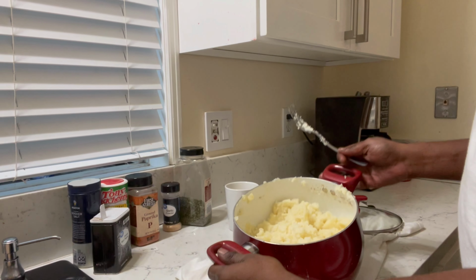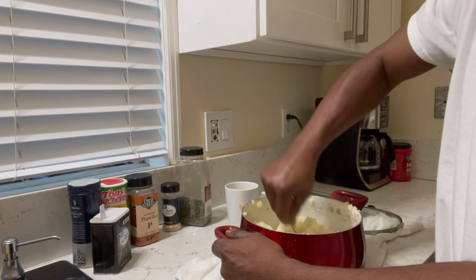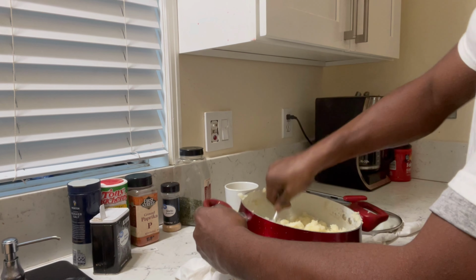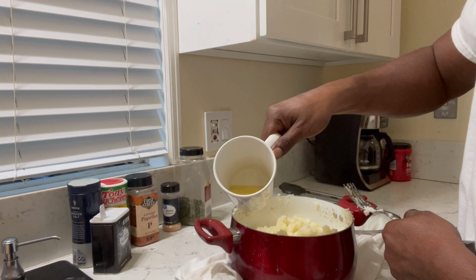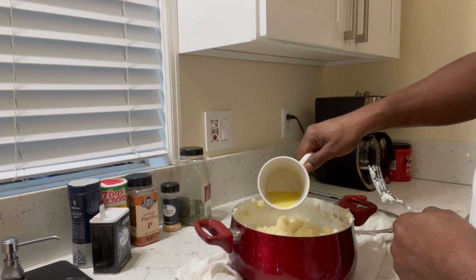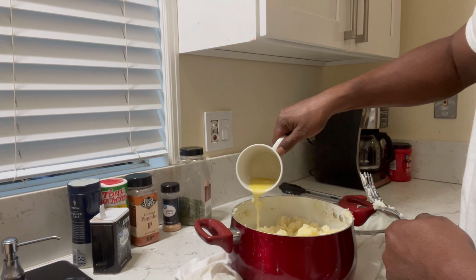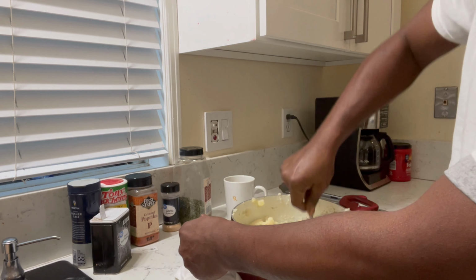All right, so take a look at it. We got it about 75% completely mashed. So you see that little cup right there? That's actually a cup with some melted butter. And that's why I said it totaled out to be about a half of a stick because I went ahead and added some more butter because, with these potatoes, you want to make sure they're not dry. We're going to add some milk along the way as well, but the butter just keeps it from getting dry. You don't want any dry potatoes.